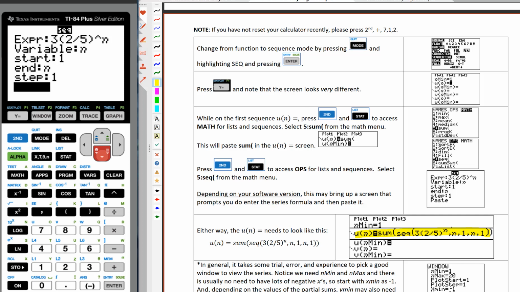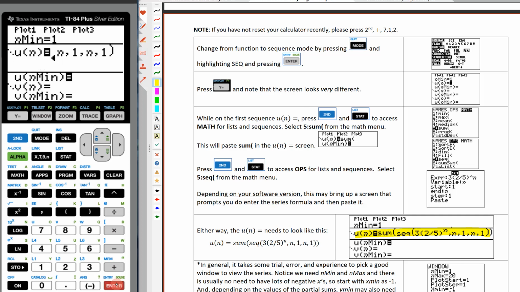Now, if you don't have an operating system that allows you to do it like that, when we paste it in here, it's going to look like this. So when we hit the sequence thing, it would put a comma, and then you can put the expression, comma, n, that tells it what the variable is. You're going to start at 1, go to n, and count by 1. The step is going to be 1. So as long as when we paste it in here or you make the syntax and it ends up in there, it doesn't matter either way, we're fine. So I'm going to hit paste. Is everybody okay with that? Okay, so I'm going to hit enter, and that's what it looks like.